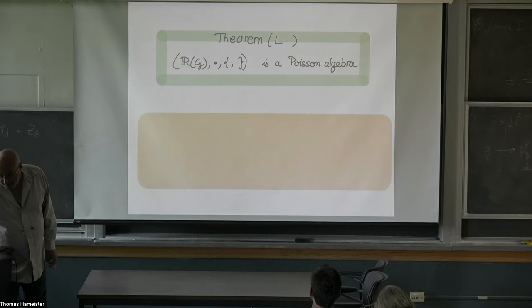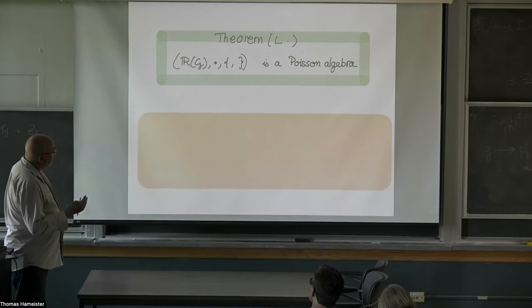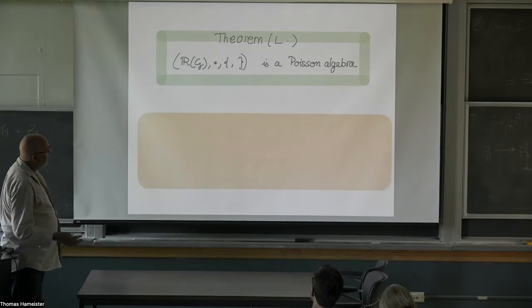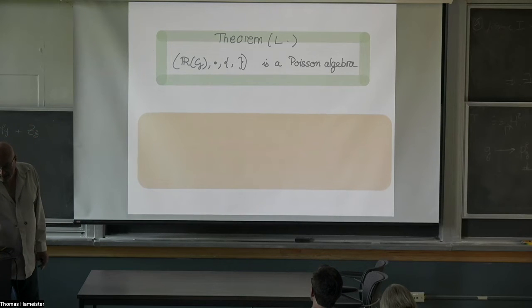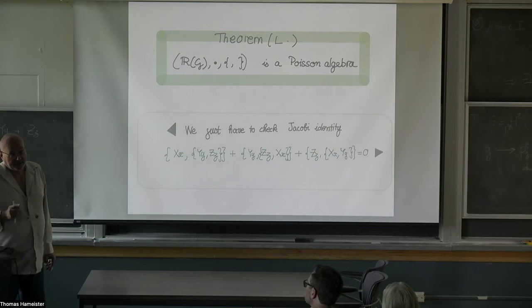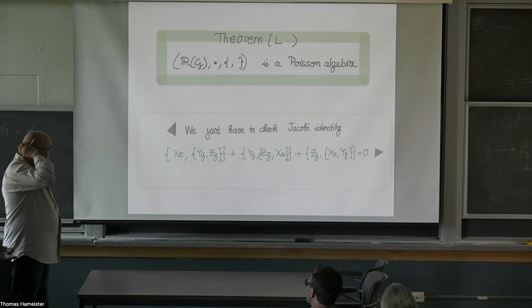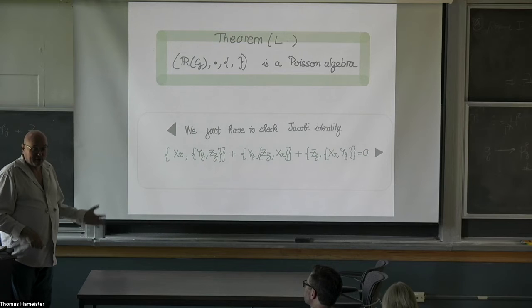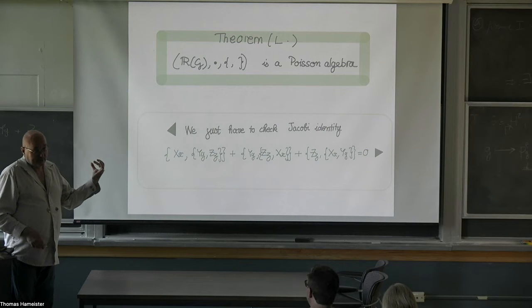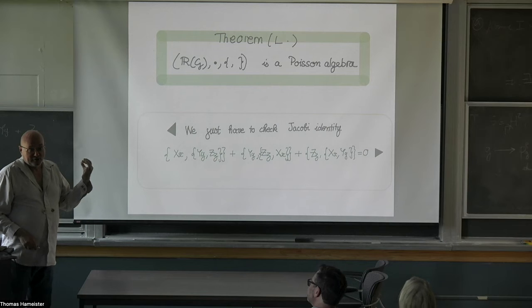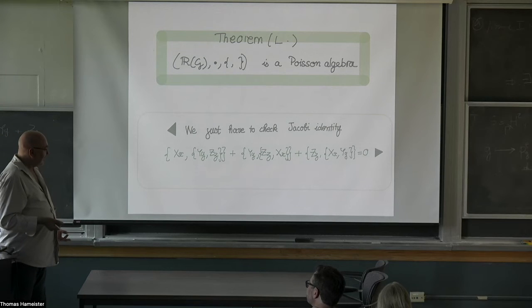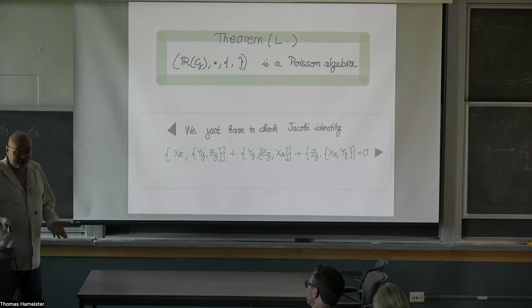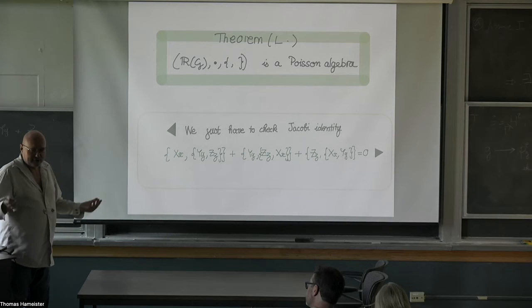And right, the surprising thing is that this very simple object is a Poisson algebra. The only thing you have to check is essentially the Jacobi identity. It doesn't seem so difficult to check, right? But we're talking about 6 points on the circle. So the first thing I tried to do was to draw all possible configurations of 6 points on the circle, right? But it turned out it's much bigger than I imagined. If you are very naive, maybe 200 something.